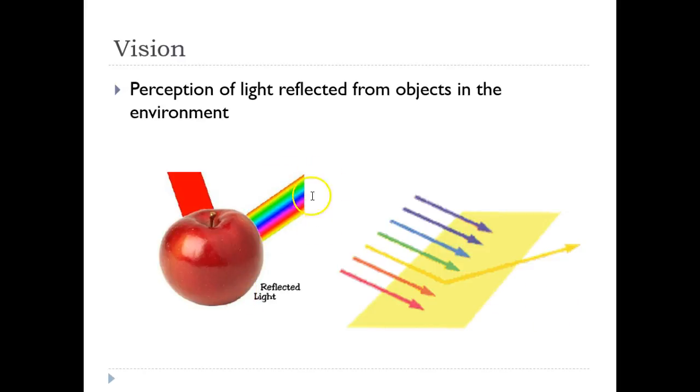All of the different wavelengths of light are being absorbed by the apple except for one. The one that's being bounced off the apple is the color red. So that's why we see the apple red. If it was a green apple, all these colors would be absorbed by the apple except for the color green, and green would be bouncing off. And that's what we would be able to pick up in our eye. So the perception is basically whatever gets reflected off that item is the color we're going to see.